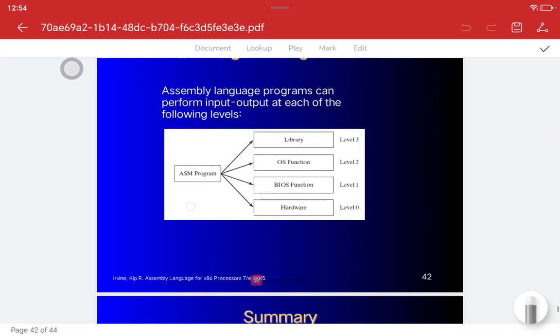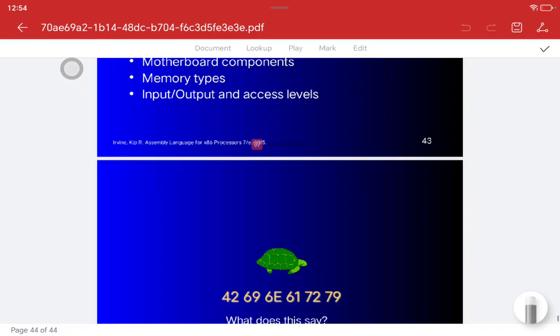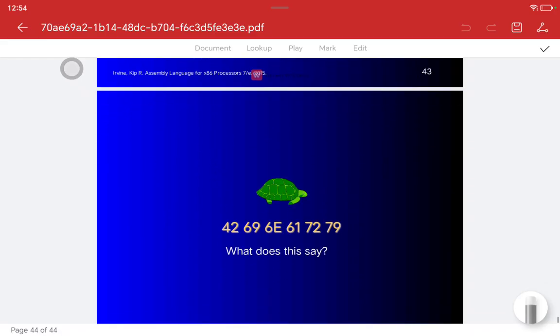Now that will be all for this session. We focused on the things that matter the most. Now I can give you an exercise to go search what this means. You can go do some research on what this says, right? And then I think we'll be done for now.